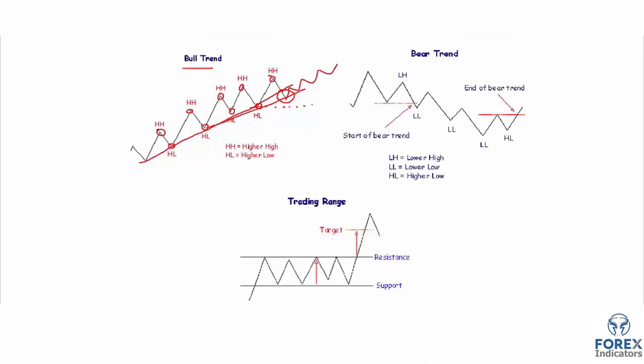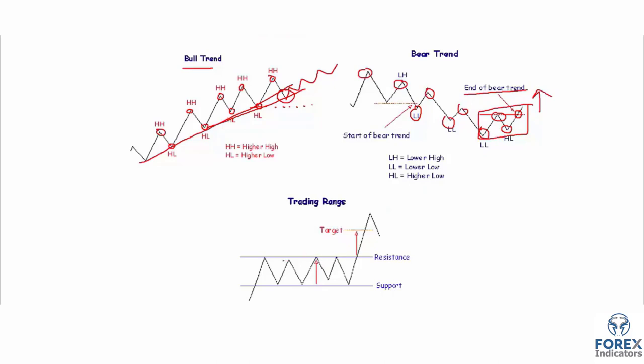Bear trend, again very similar, but this time we're looking at lower highs and lower lows. So here are the lows, these are the low points. And again, lower highs, all of these. So it goes from here, lower high, lower high, lower high, lower high. And if you have a look here, this is the first instance of a potential reversal, when the market makes a higher low. Then it takes this out, and that's basically the end of that bear trend. So we make a higher high and a higher low, and that's officially the end, and you're looking for the market to reverse and go higher.